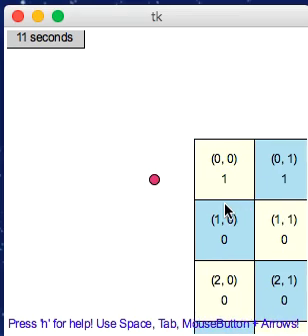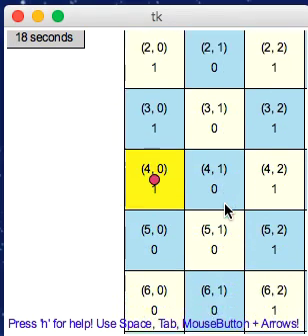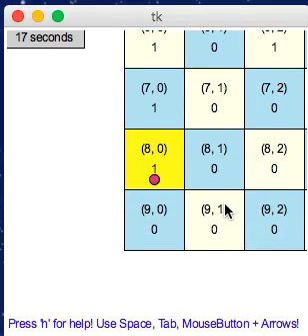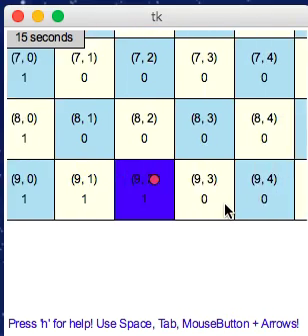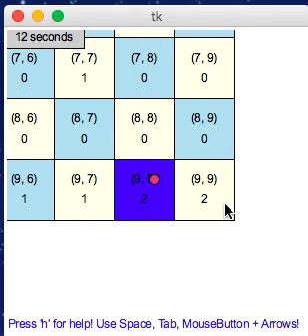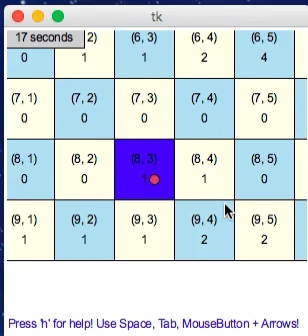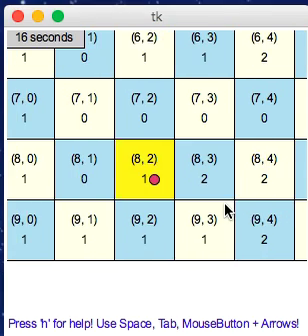You can go off the grid all you want. It's probably a bad idea. And the grid, you can come down here and we'll find out how many rows are there. There have to be 10 rows, 0 through 9. And I'm sure you'll be shocked to find out there are 10 columns, 0 through 9. Okay, and I can keep adding time as I need to show you this. And as I go into cells, I keep adding to their counts.